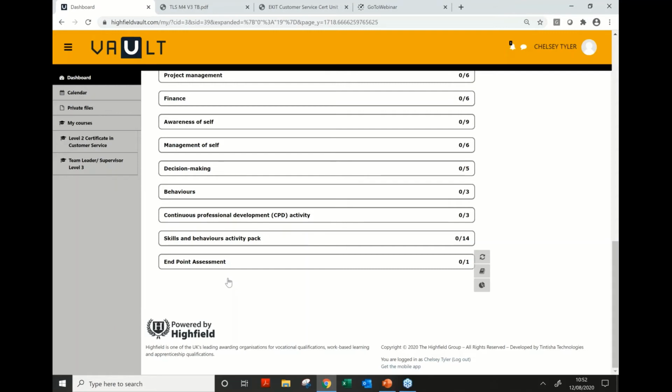So anything that's got a mock assessment available, for example, one of our training providers uses the vault for an accounting qualification, of which they've put resources on here, and then we've embedded the Highfield assessment platform for the learner to complete their mock assessment right before the end, which the tutor can then review and make sure that the learner is ready for their exam before they take it, and obviously get the feedback to work on any specific points. So again, it's just a really good tool to embed it all into one place.